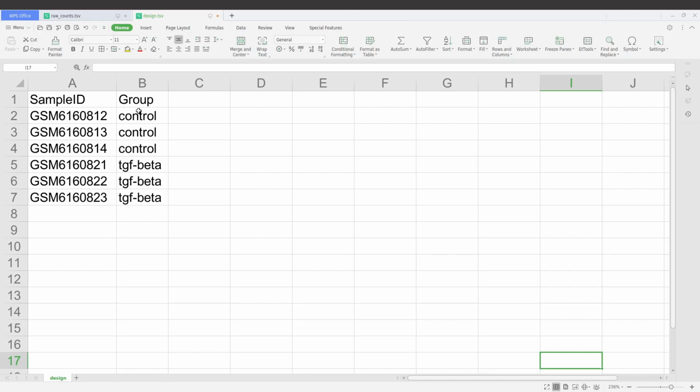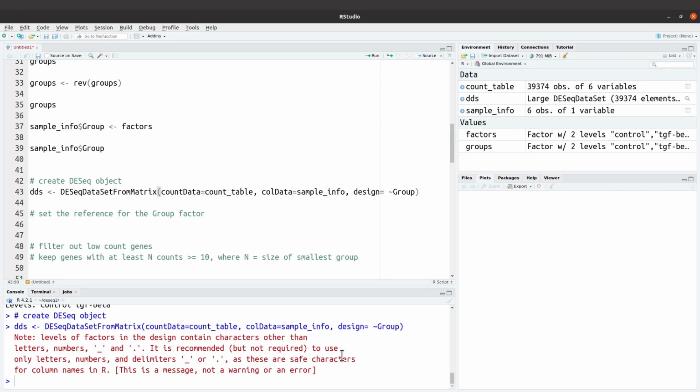If you take a look at the group data, we have TGF, a dash, and then beta. Ideally, we should just use letters. That's what I would prefer, just letters alone. But there's nothing wrong with what we have here, nothing is going to happen; it's just a recommendation, because sometimes these programs can behave unexpectedly because of some of these characters. So I always advise that you use just letters, but this one too will work. It's not a big deal.